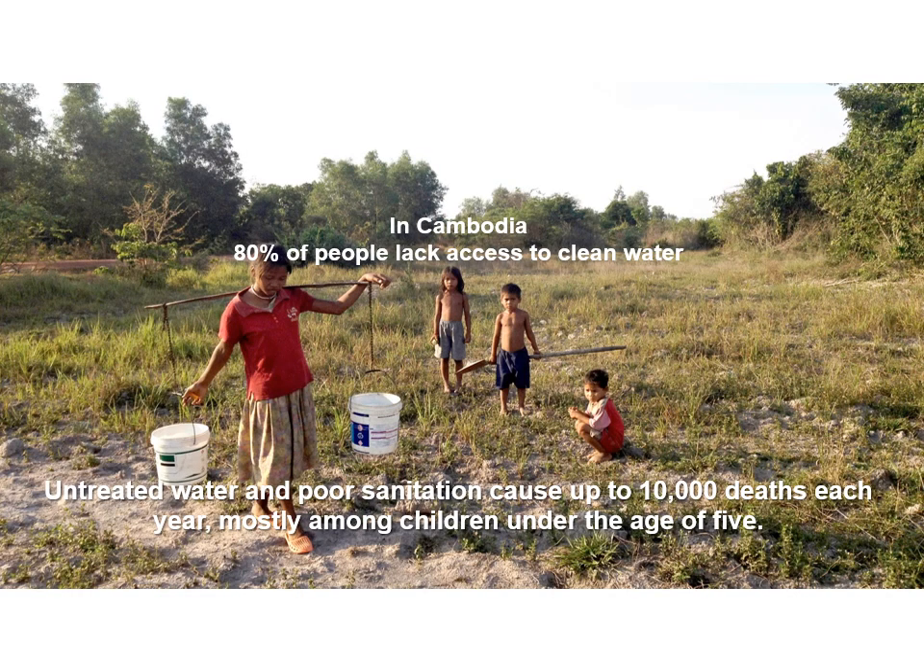As in many places in rural Cambodia, most people don't have access to safe water for drinking. They get their water from shallow wells, ponds, open rainwater collection jars — water that's contaminated with bacteria and will make them sick if it's not properly treated. As a result, millions of people still get sick each year because of drinking contaminated water.